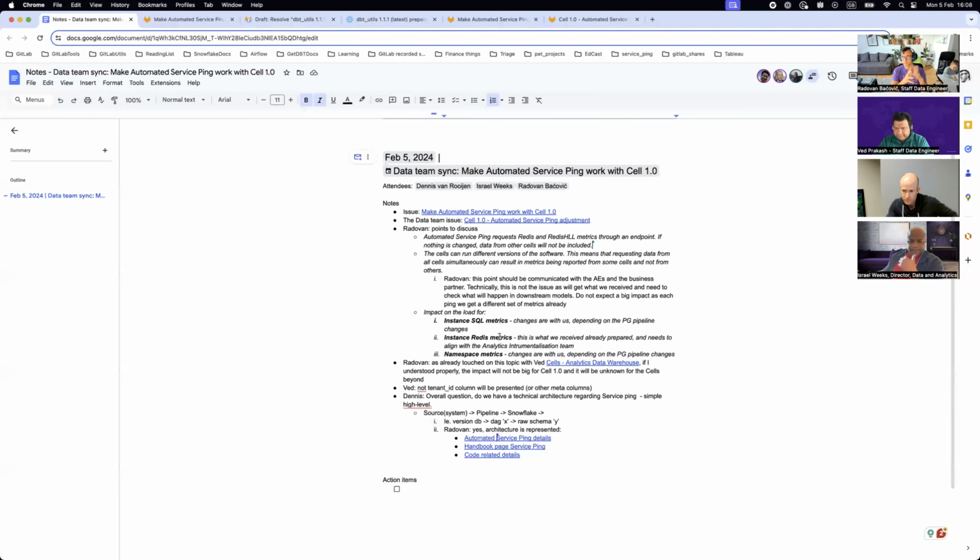Yeah, correct. In that case, data will land in one schema. As we have as of now, nothing additional will be added except the amount of data. That is how I understand this. Well, sorry, the amount of data will also not be changing, right?